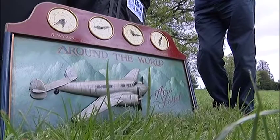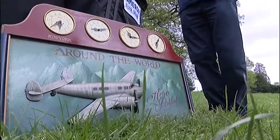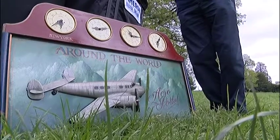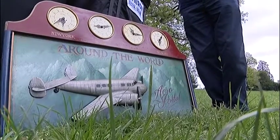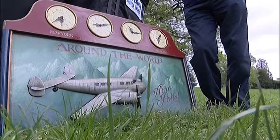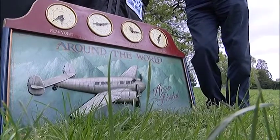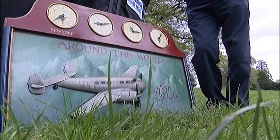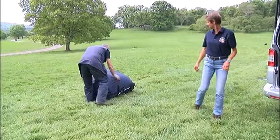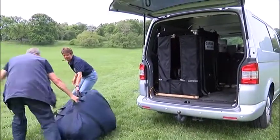But clearing out her attic after she died, we found this ancient, well, perhaps not ancient, but rather appropriate piece of decoration which shows the time zones in different parts of the world, but more appropriately it shows an aeroplane very similar to ours, and that's complete coincidence that that should have been in her attic. We felt that was an appropriate link to my mum and the fact that she has been able to make it possible for us to do this.